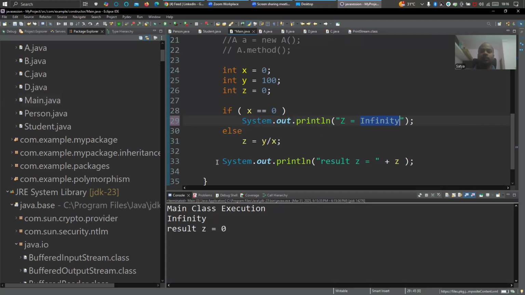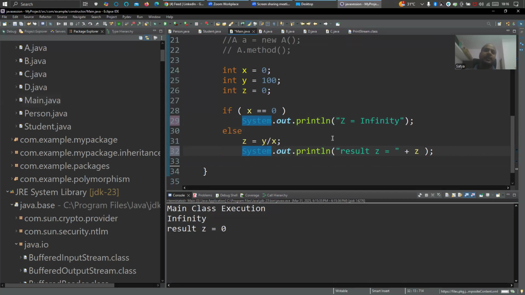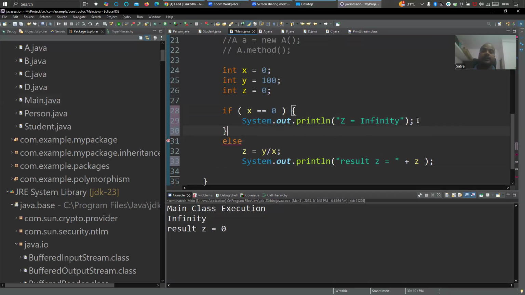So what should I do now? This statement should come under else. Then only we'll get the right output. When we're defining this if-else, you can block it like this. You can create a block. That is called code encapsulation, right? You are encapsulating code inside a bracket. Inside this bracket, whatever you want to write for when the condition is true. When this condition is true, x equal to 0, it will go inside the if. When this condition is false, that is x equal to 0 is false, then it will go inside else. Like this, you define.